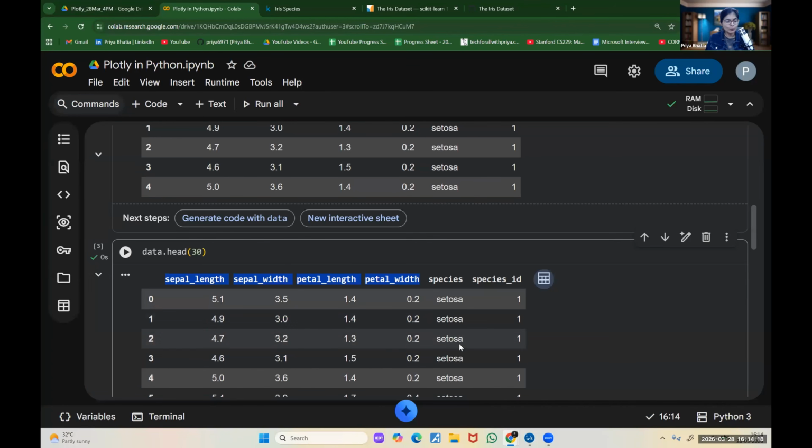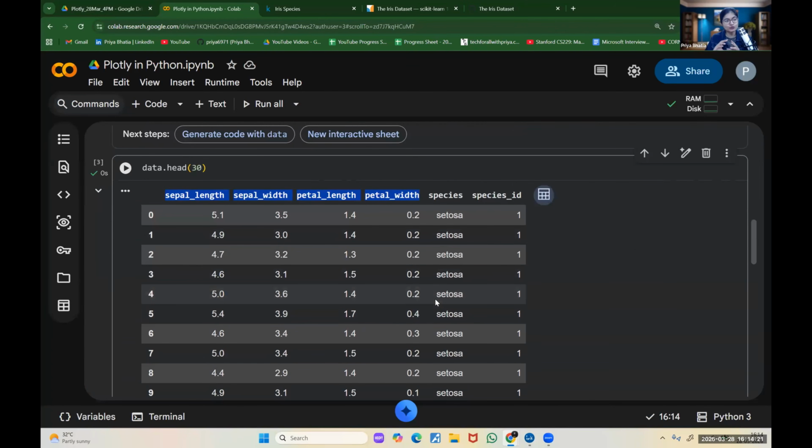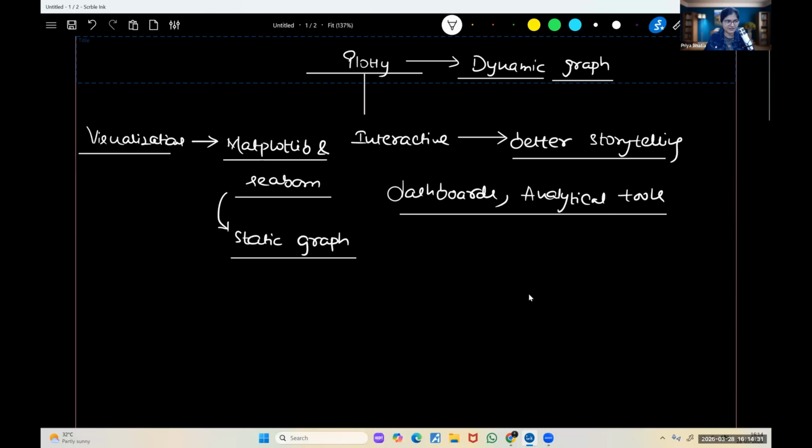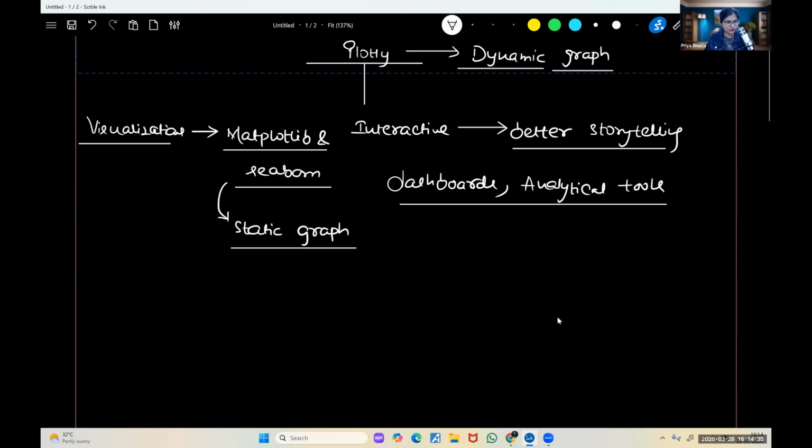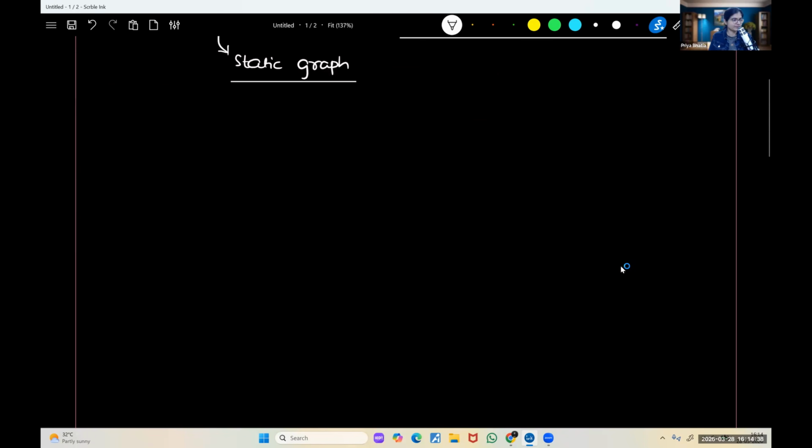Now, over here, let's say I just want to visualize this data using different plots. Now, I will ask you guys a quick question because I already have taken the discussion on visualizations in my previous sessions.